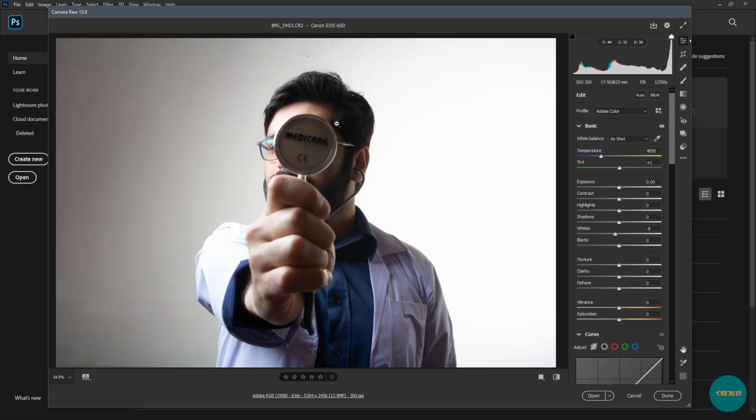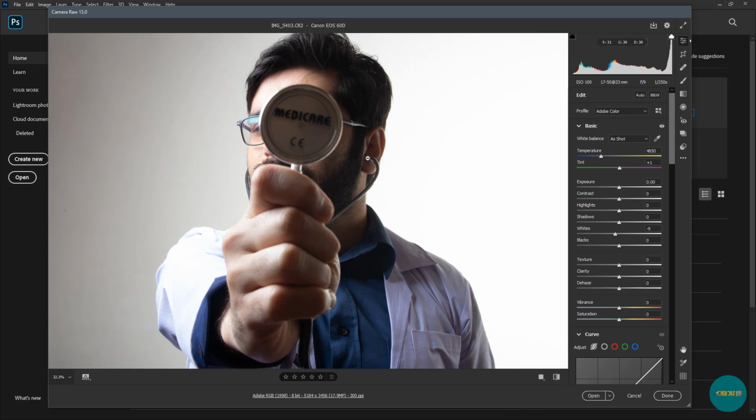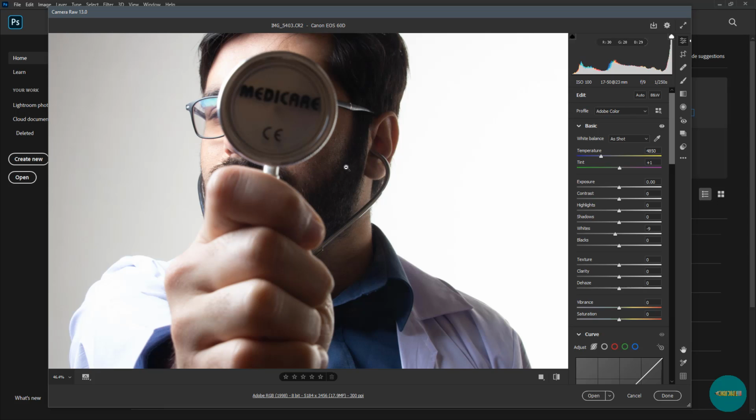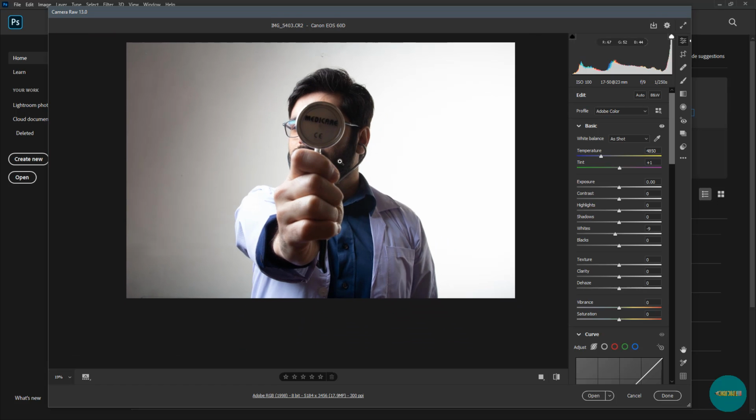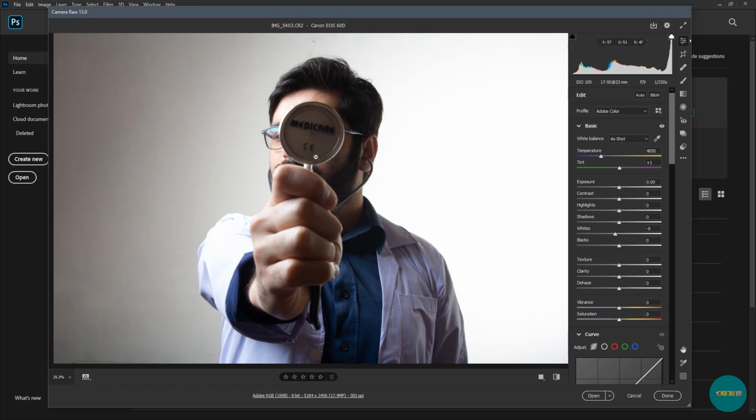So basically what you need to do is observe your image overall, and see on what areas you have more darkness and on what areas you have less darkness. According to that you have to adjust the quantity of your shadows. If you increase that, you will see that there is a mild difference inside the image and its brightness.